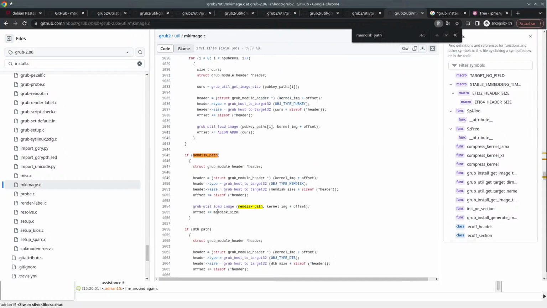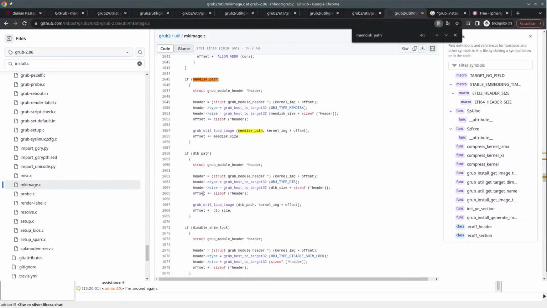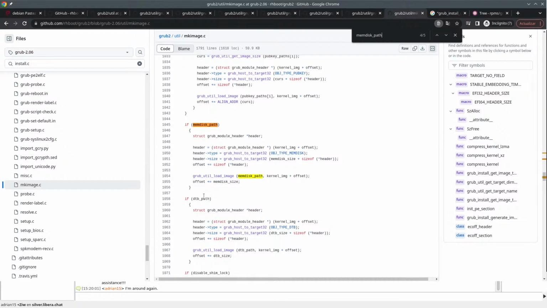Grub util load image. Memdisk path, kernel image plus offset. And then the offset is memdisk size. What? Why would you? Okay, offset, and then you put more stuff in here.